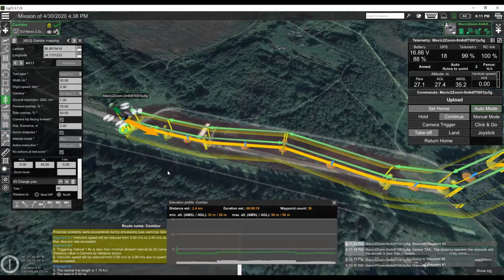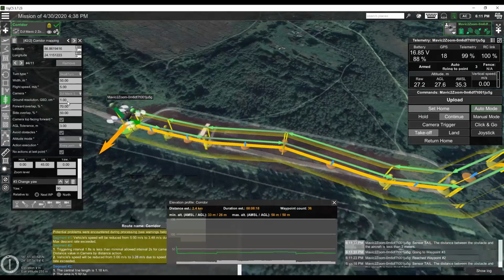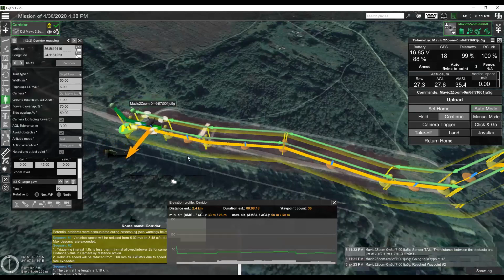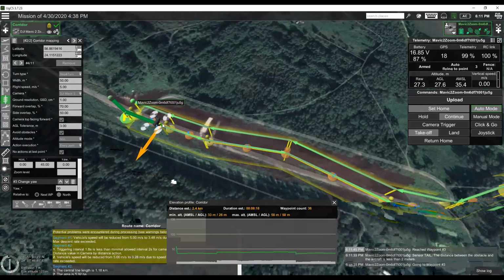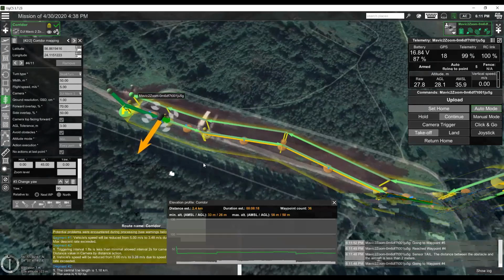So for a drone without a camera, you can specify any of the payloads, and then adjust the camera, changing the ground resolution and checking the altitude in the elevation profile. So this is how the flight is executed. The drone all the time will be facing the side, and the camera is at 45 degrees.